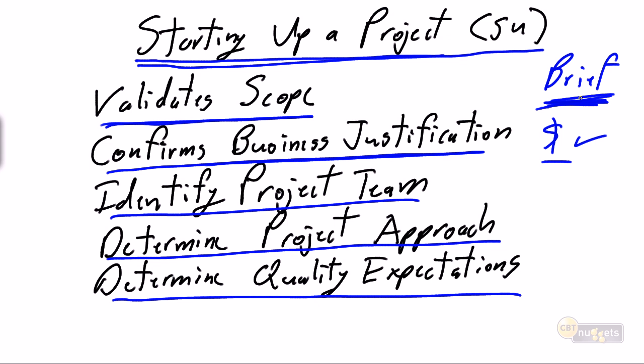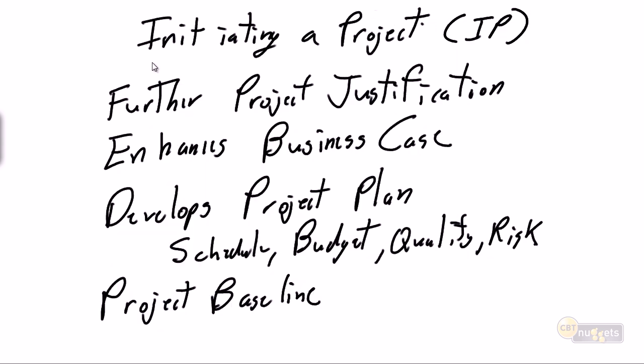And again, Steve's terminology, you'll never see this in PRINCE2 manuals, is the validation of the eureka moment. Does the idea from the business make sense? Is it justifiable? And do we have the capacity to deliver it? And with senior management's approval, we go into full-out project planning. In PRINCE2, we call that initiating the project, or IP.